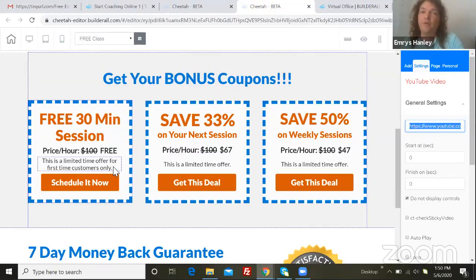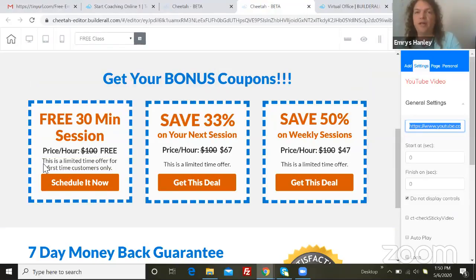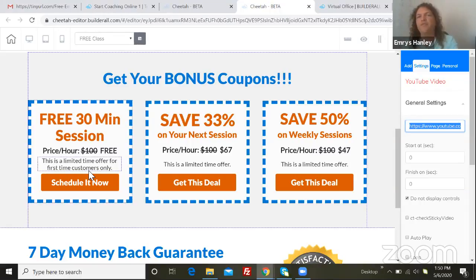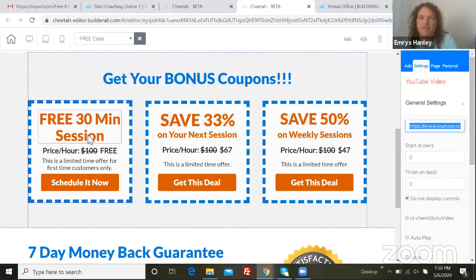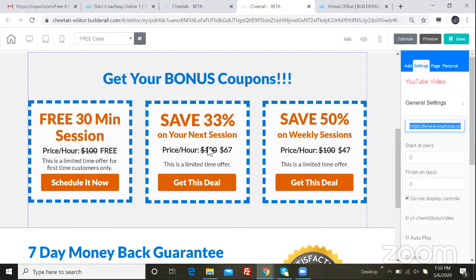And there are a couple of reasons why you've got to make whatever it is a limited time offer. One is that 80% of people will not take action without some kind of due date or deadline. But the other reason is because it's true. As soon as I fill up all my paid weekly coaching sessions, which I only allocate 20 hours a week for one-on-one coaching, because I'm also in a band and I'm also doing these group sessions and developing a course and other things, as soon as I fill that up, I'm not going to offer any free 30-minute sessions unless I need to bring it back later to fill up my schedule again.